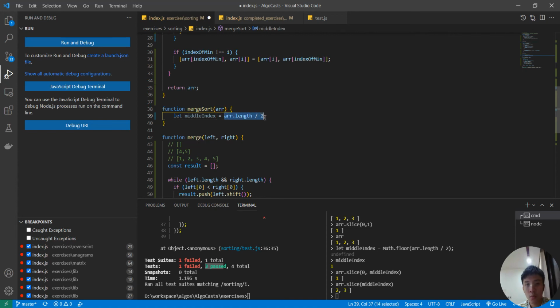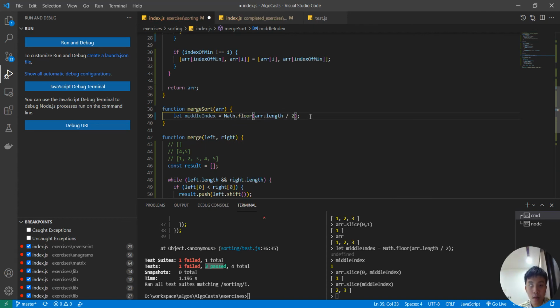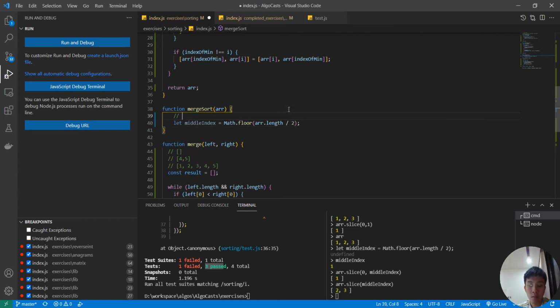This might produce a decimal number, so we want to round it down, right? So if the array has 3 elements, for example x, y, z, 3 divided by 2 is 1.5. 1.5 is rounded to 1, so the middle index is 1, which is y.